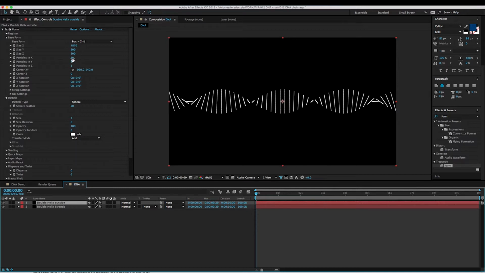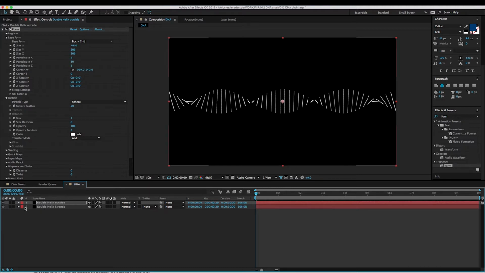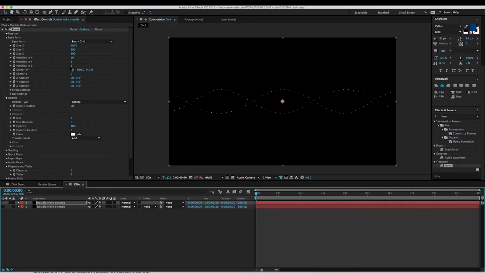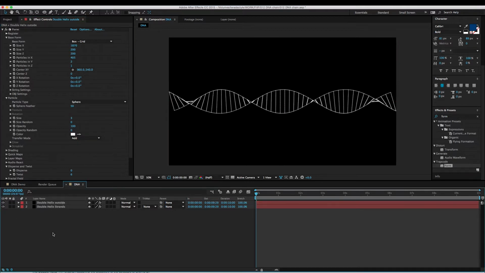Okay, let's go back to this. So we don't need the particles in X so much. Let's go back and make this 2 again. And we'll just uncheck this so we can see what we're doing. And oops, I undid, sorry, I didn't mean to do that one. I meant particles in Y reduced to 2. And we'll turn this one off. And we've already got it twisted in the right position. So what we're going to do is we're going to build up the ones around the outside. So we do that by increasing the particles in X. So let's do that. And voila. Not bad, hey? And so if we turn both of them on, we've got this.